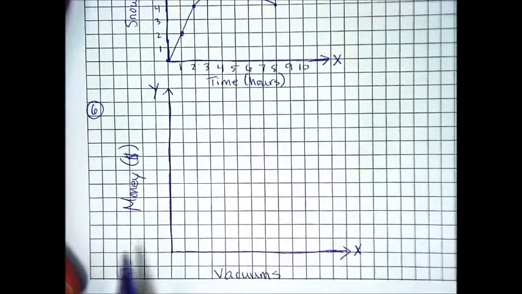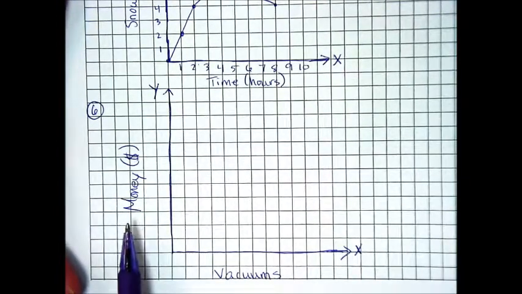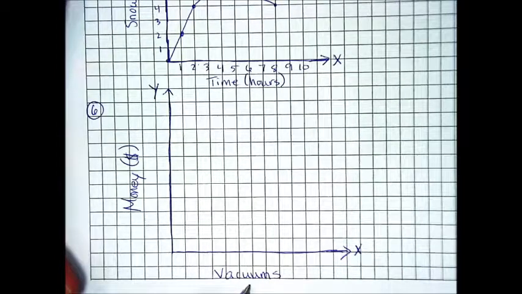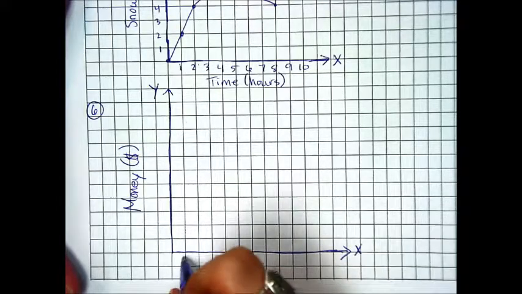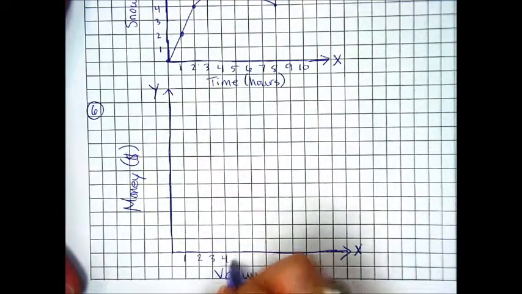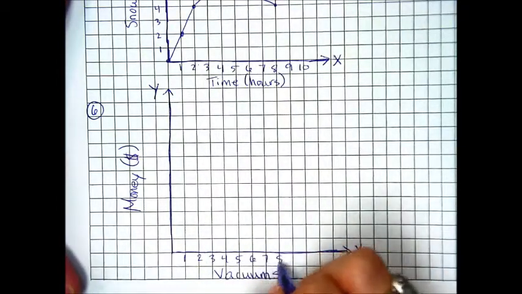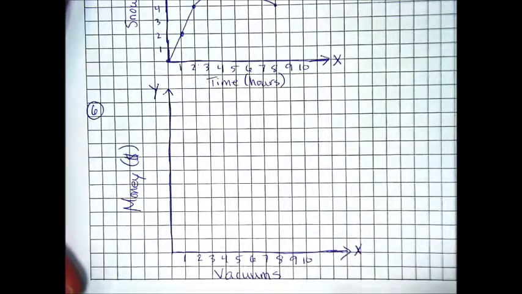Or otherwise, would we say that this gentleman is making $20 per vacuum, or that he's making one vacuum per $20? So $20 per vacuum, the per vacuum is what would go on the x-axis. And I think again with vacuums, we're good counting by ones here because it says in the problem that he can only sell up to 10 vacuums a day. So we can number 1 through 10 without needing too large of a graph.